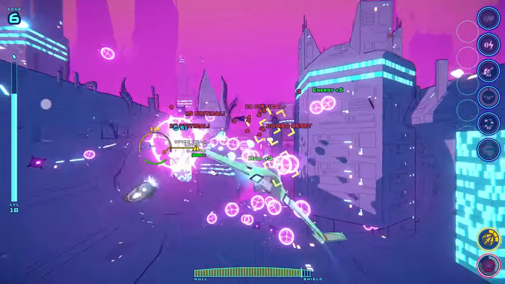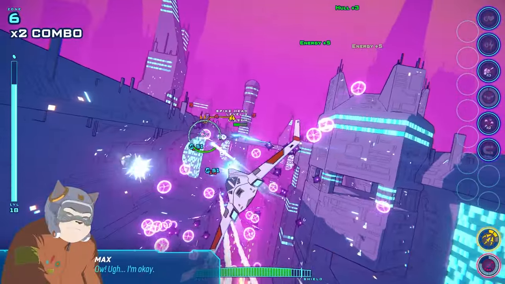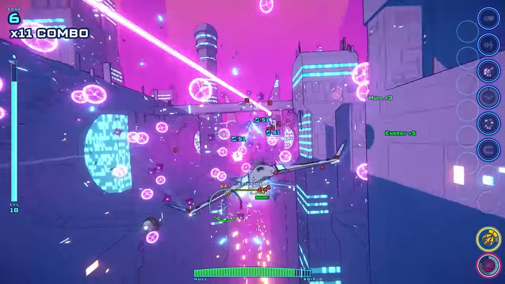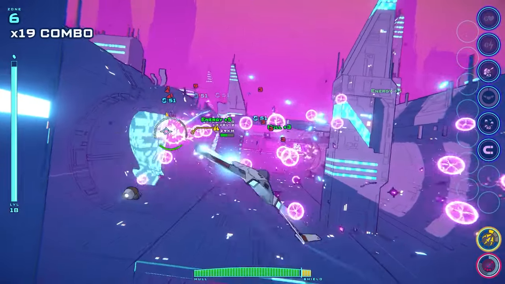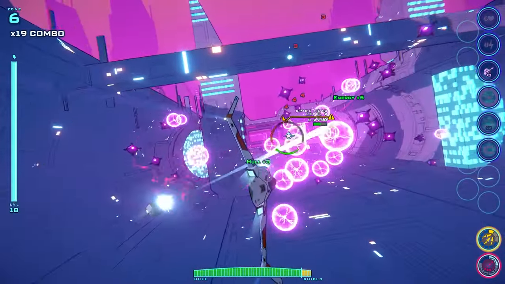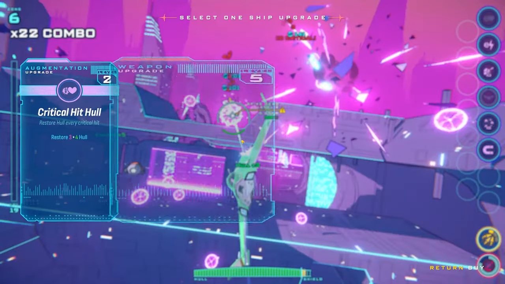Now, see these guys? This is where the drone comes in handy, as do the rockets. Look at that fire, dude. The drone will just automatically target, and I can just spray my firing patterns through them. This is also where the chain death comes in pretty handy.